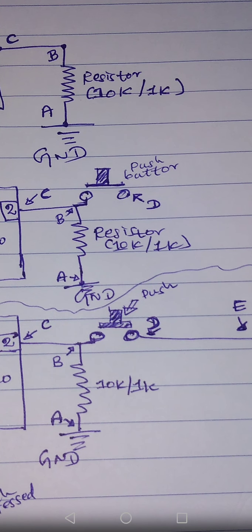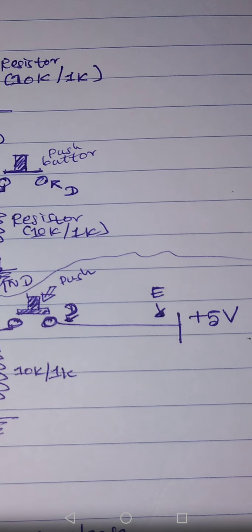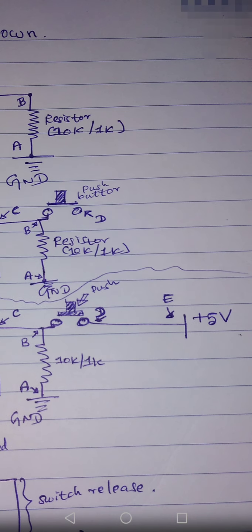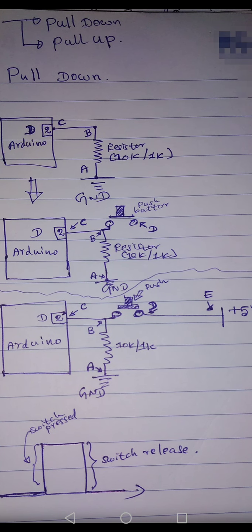What we have actually done in the third picture is take the D terminal of the push button, that means the other terminal of the push button, and connect that terminal to +5 voltage. So you take a wire from the D terminal and connect it to the Arduino's +5 pin. And also point A should be going to the Arduino's ground. So both are the same. Don't worry too much, just focus on this, right?